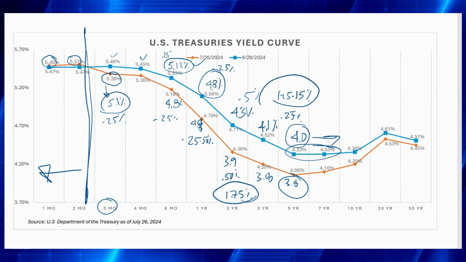What's interesting about this before we go any further is that if we think back to the last 35 years and look at what happened during recessions, the Fed historically cut rates by an average of 3.9%. So neither of these models are showing us that there's going to be some sort of a recession. It's just that there's going to be some sort of a fall, and that interest rates now are expected to fall faster and further than they were a month ago. And this change really continues the bias that we've seen in the bond market, where interest rates have been expected to fall since all the way back in March 2023.